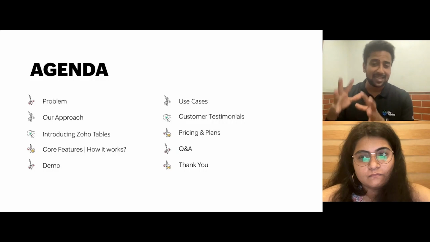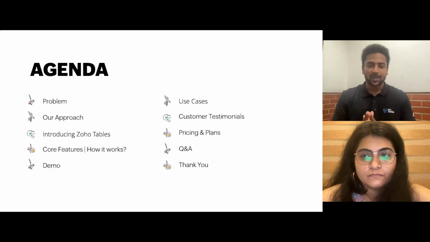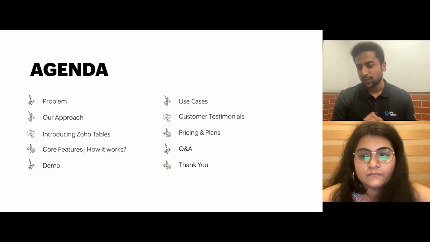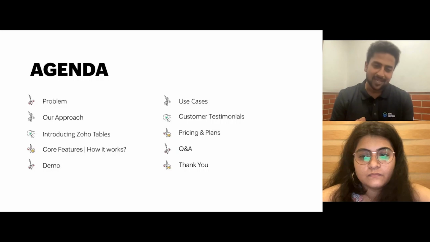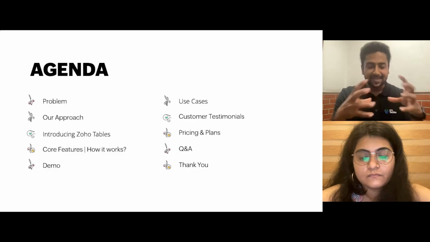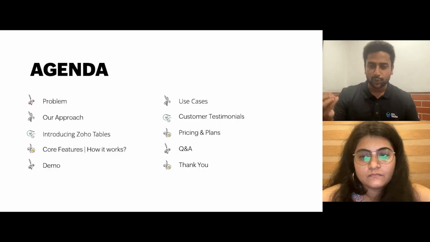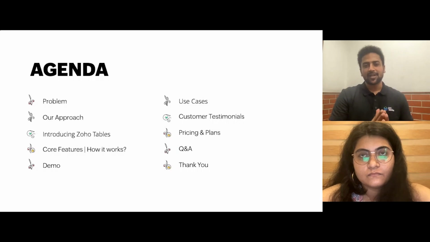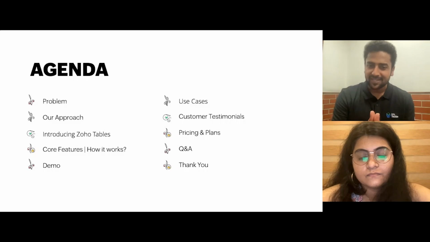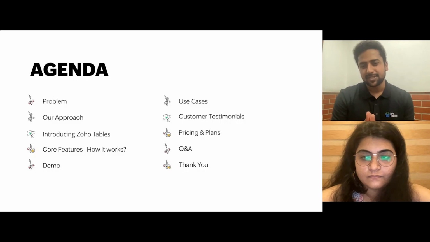After I talk about the feature highlights and how we approach work management, I will hand over the session to Akhila, who is our product expert. She will actually walk you through the product. Whatever I say in theory, she will be able to show it to you in practice, how exactly the tool looks, how you can do all of those things in the tool. And then we'll show a little bit of what our customers have to say about the product. We'll also talk about the commercials.